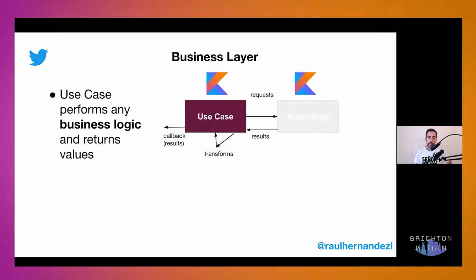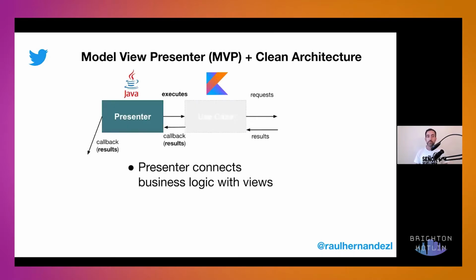Then the business layer, combining results coming from the repository. This use case is requesting these results from the repository, getting the results back, transforming them, and then passing this back by means of a callback initially.